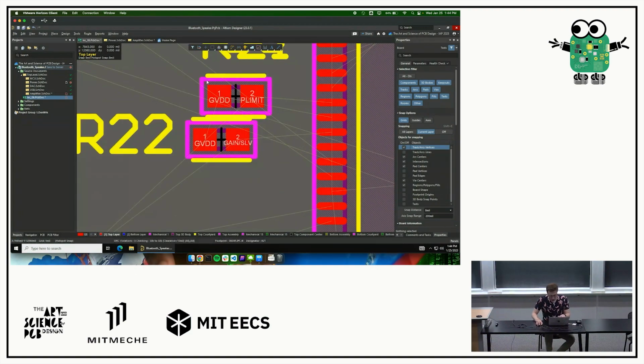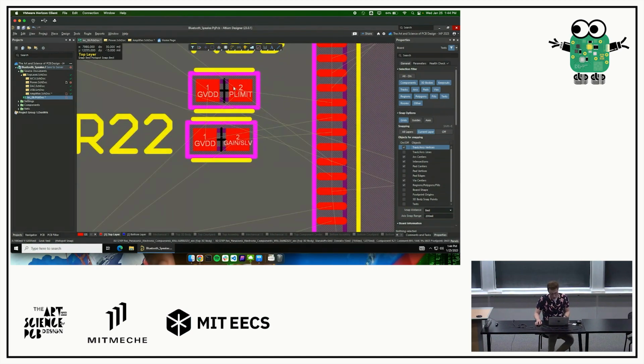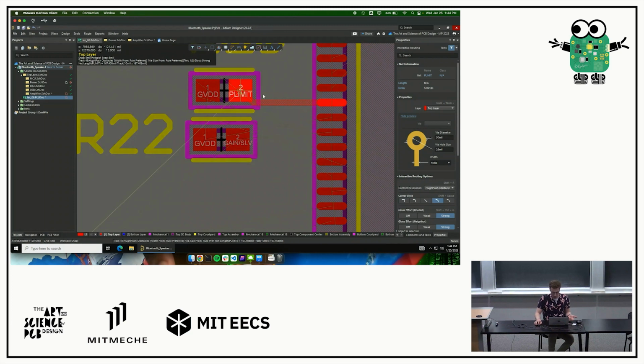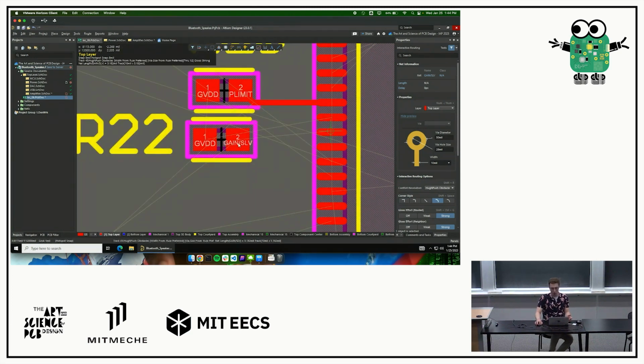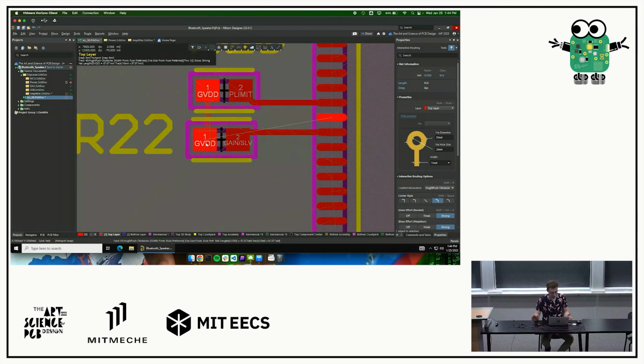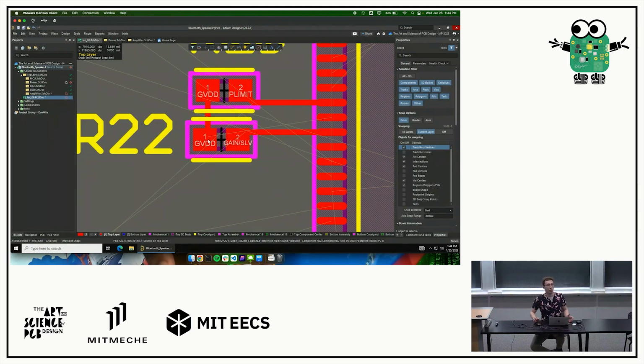if we zoom in, we can see that our air wires want us to connect to a pin that is above the pin that R22 is trying to connect to. So then, okay, when we would go to route this, this would then look something like so. Again, we placed everything intelligently, so now when we want to route these are just directly across from each other. And hey, what do you know? GVDD is on the other side of both of these resistors, so we can just route it like that. Excellent. Super short traces, but all of our time went into placement. Very little of our time went into routing.